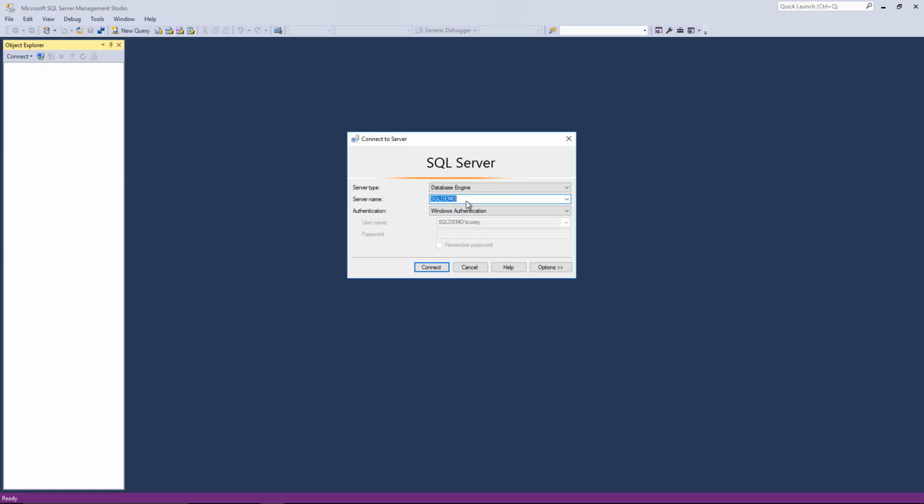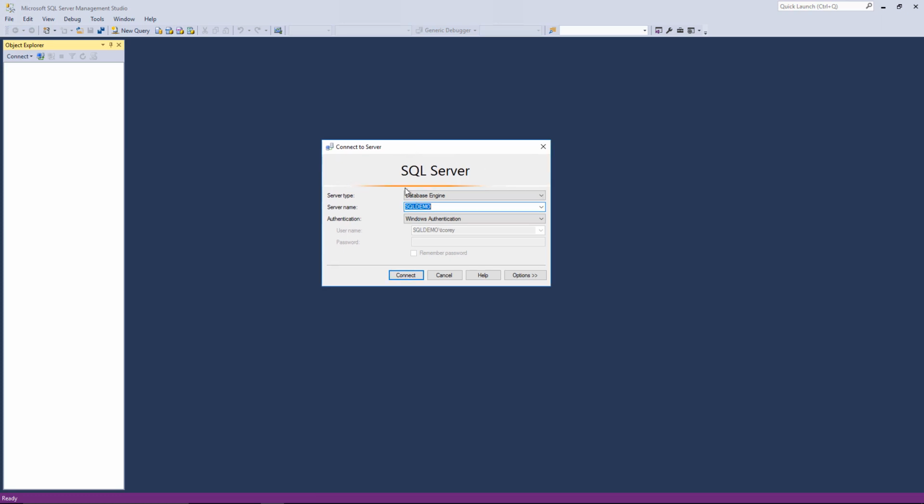In this case, all the defaults will work. So the server name is SQL Demo, and that's just the name of my virtual machine. You can also use dot, that'll work as well, instead of SQL Demo. So I could do that. And then down here, authentication. By default, it says Windows Authentication, which, remember we said that my login, T. Corey, is an administrator on the SQL Server.